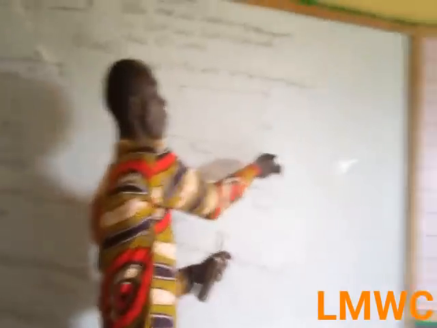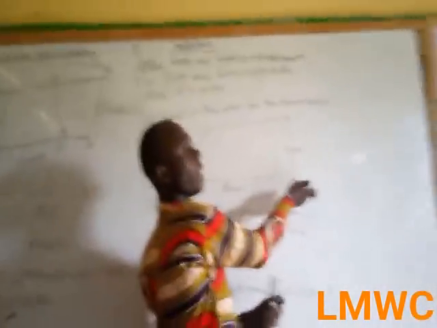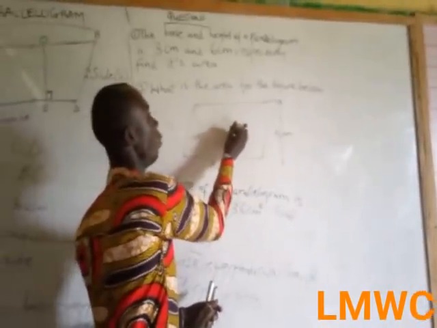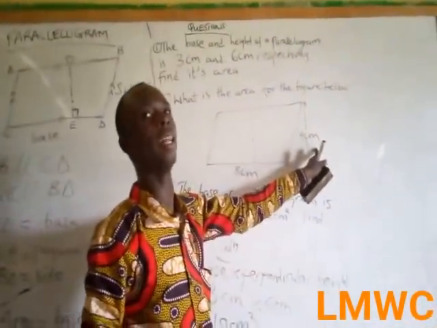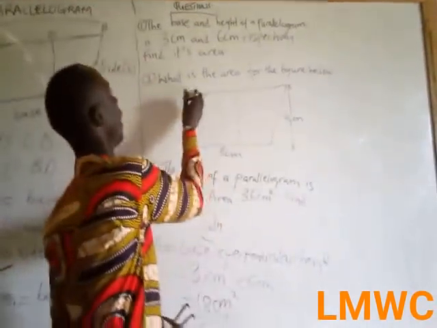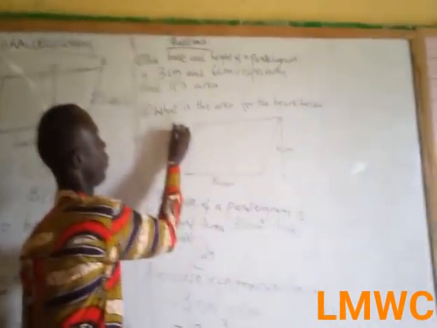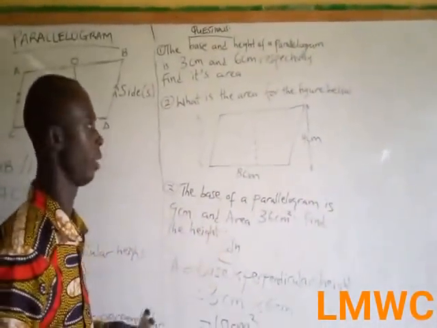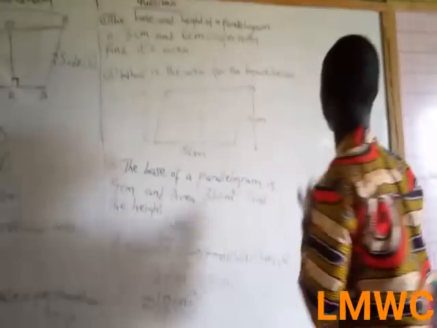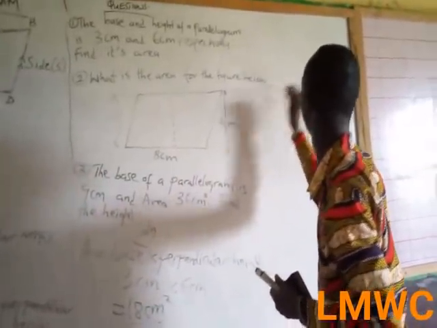You see this time where they located the height. It's not always they will locate the height here. No. It can be drawn outside the diagram. So take note. So they can indicate it here. So wherever you see, either here or here, they have height. So we have question 2.